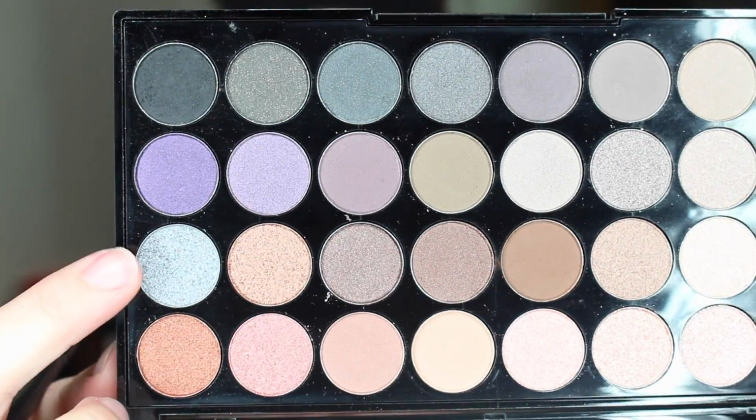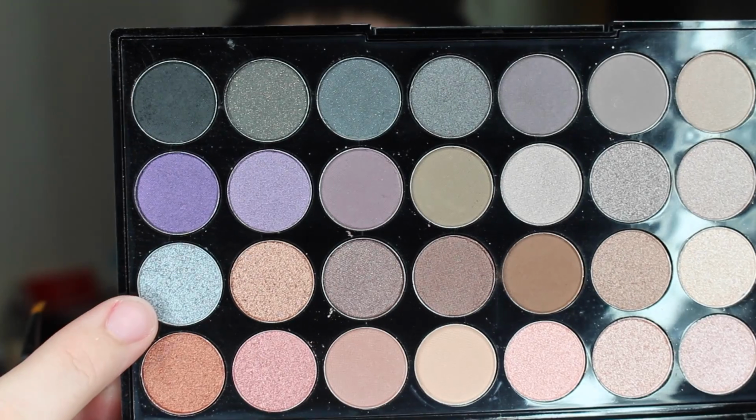Okay, and now taking a flat shader brush, we are going to apply this blue shade all over our lid. Okay, and then I'm going to take the brush that we used with our transition shade one more time, just to blend the lid color in with everything else a little bit, so there aren't any extremely harsh lines. And again, I'm doing this very, very gently so that we don't lose pigmentation of that lid color.